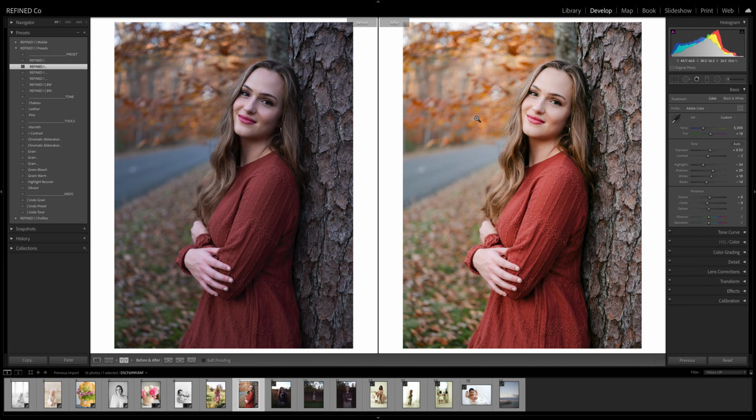The warmth in the background is not insane. It's not hurting your eyes. These did not go super saturated, but you still get that beautiful fall color. And same thing for here. And let's take a look at the tones. And here's where you can see where Chateau doesn't look very pink at all. It really just adds a nice look to the image. Leather, of course, looks good.